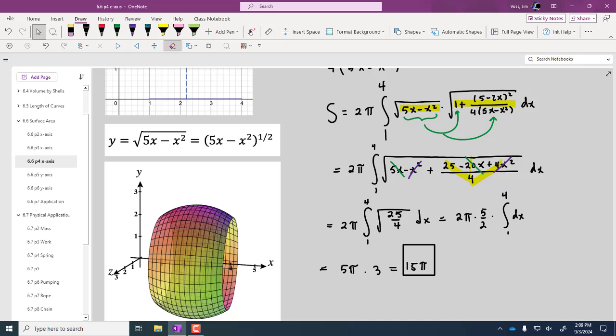Yeah? The second to the last step here is with that. This one here? Yeah. From here to here? And before that. From here to here? Yeah. From here to here, we're taking the square root of 25 and get 5, the square root of 4 and get 2. And then we're left with just the integral of dx, and the integral of dx is x. Plug in 4 for x, plug in 1 for x, and take the difference. So we get 4 minus 1, which is 3. So anytime we integrate a differential, it's upper minus lower, which we'll see a lot.